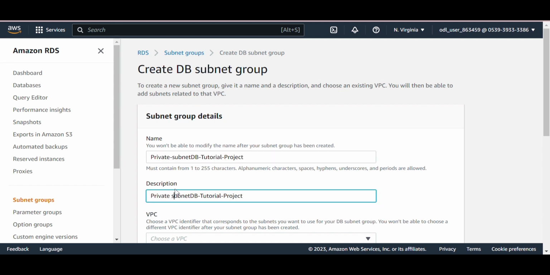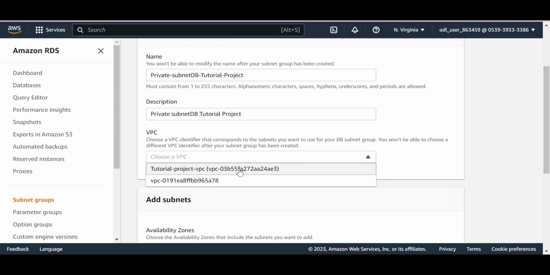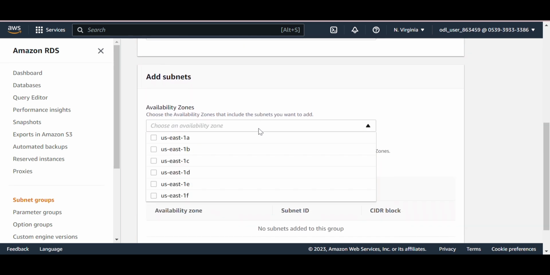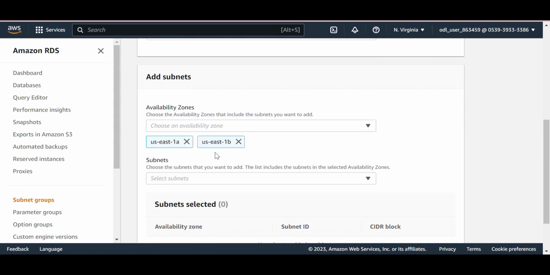And the description is going to be the same. So I'm going to be connecting now with the VPC created, and I'm going to be using two availability zones. That's the A and B.